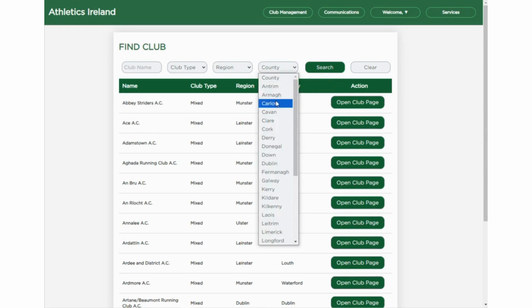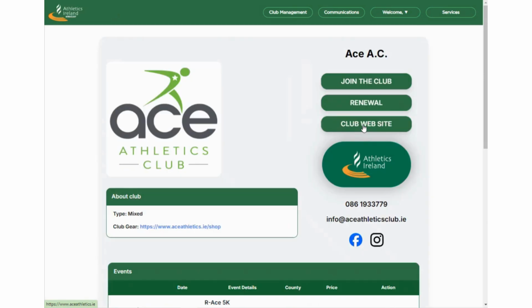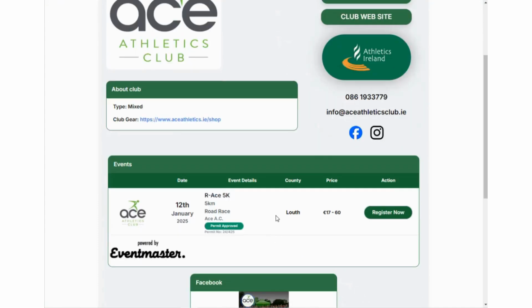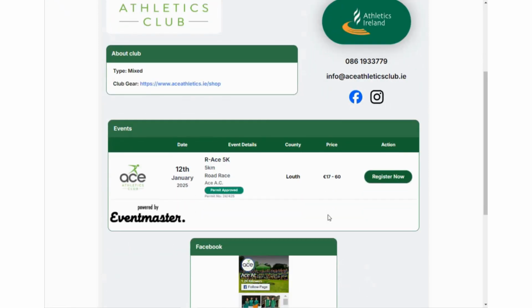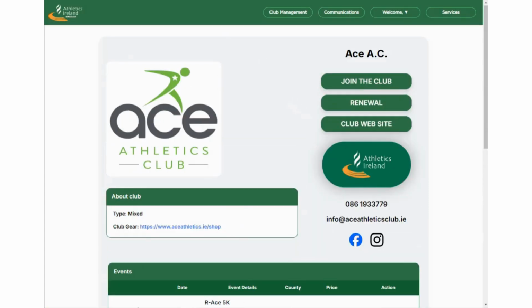They can search by county, region, and club type. When they open up the club page, they'll see the club logo if you have one, the banner image, and the link to your website or any of the gear. Anything that you've populated in your club profile will all be pulled in here for you by default. I think one of the recent updates this year is that any permanent events you have on the platform are pulled in here by default as well. So you have your own calendar. And if you have your social media platforms connected, there's a preview of your social media feeds in here as well.